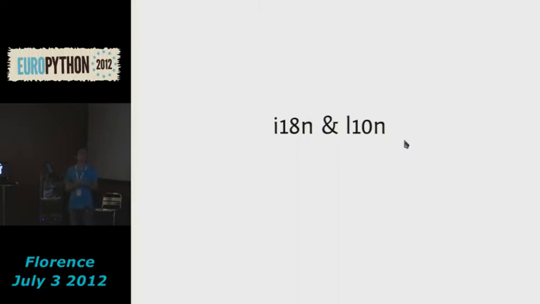Okay. Now, the next topic is internationalization and localization. I don't know how many of you know these terms. By the way, the 18 there means that there are 18 characters between the I and the N in the word internationalization. And the 10 means that there are 10 characters between the L and the N in the word localization. This is the process of translating the software itself to different languages. Mostly, most of us use English as the language for the UI, and it somehow has to be translated for different audiences that speak different languages.